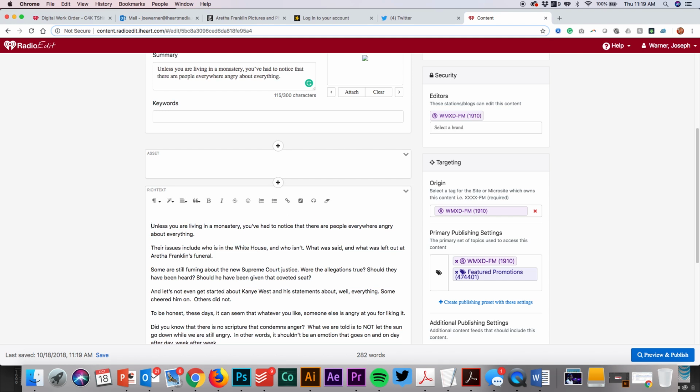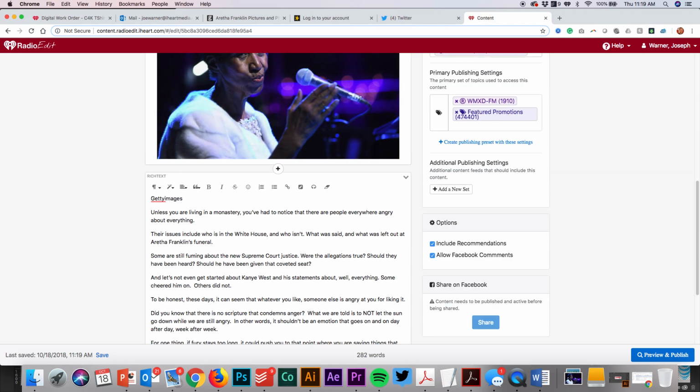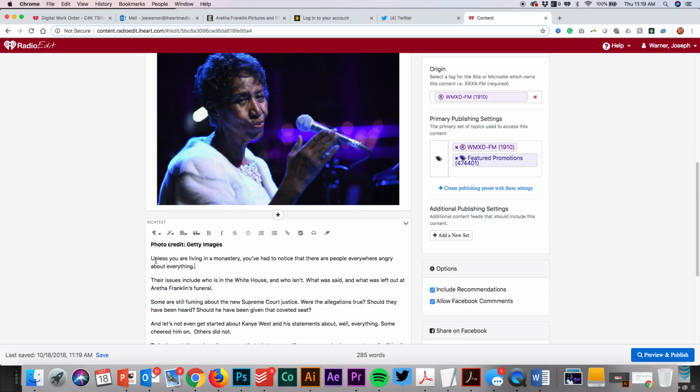And then what you'll want to do, to keep us within our legal agreements, is this. It's much easier if you have your own photo, so that way you can delete the whole Getty Images process. But you'll go in your blog, in the text area, and type photo credit Getty Images. And then you'll have the rest of your tabs. This just keeps us safe. And so you put it at the head and not the end? Yeah, I usually put it at the head, or wherever the photo is.